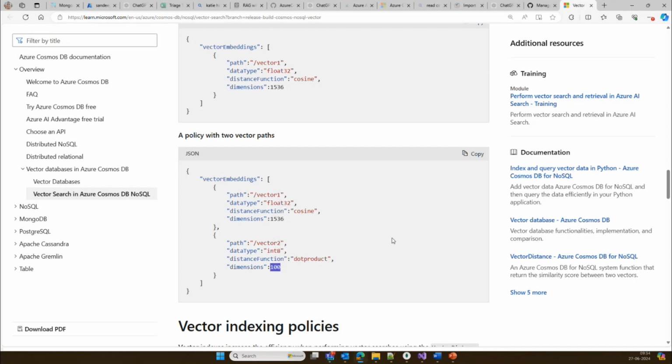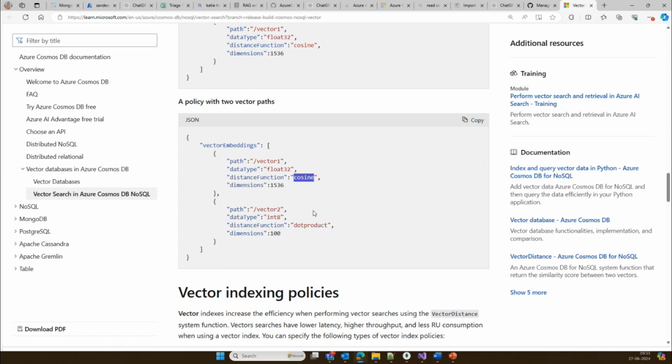So this is a smaller embedding. Here we are able to use dot product, and here we are able to use cosine. Again, these are some things that you will have to try out, study the embedding model and see which one is best for you. But for every embedding that you want to store in your documents, you have to create one item in the vector policy.